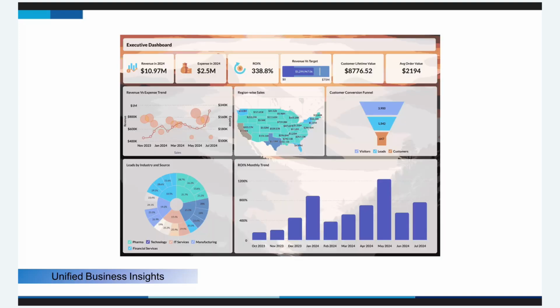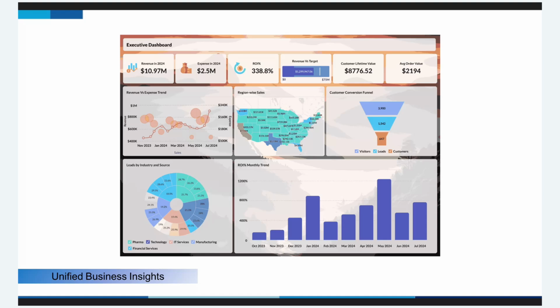So, after understanding how AI Studio empowers custom machine learning, let's move forward to unified business insights, which ties everything together from different departments and applications. Unified business insights in Zoho Analytics enables you to blend data across multiple business functions like sales, marketing, finance, and operations into one comprehensive view. This helps leaders to identify cross-functional trends and make well-rounded strategic decisions.